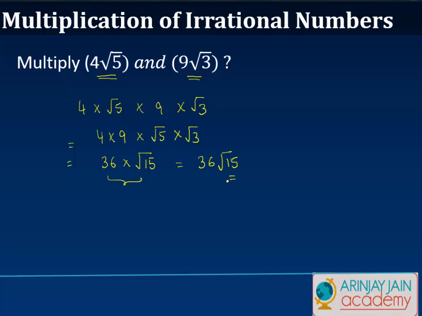We do not have anything further to do because even 15 cannot be further broken down into proper numbers. But what I wanted to illustrate was that in this case, we have multiplied these two numbers. So root 5 has been multiplied by root 3 to write 5 times 3 gives you 15. And we just write the square root of this number.